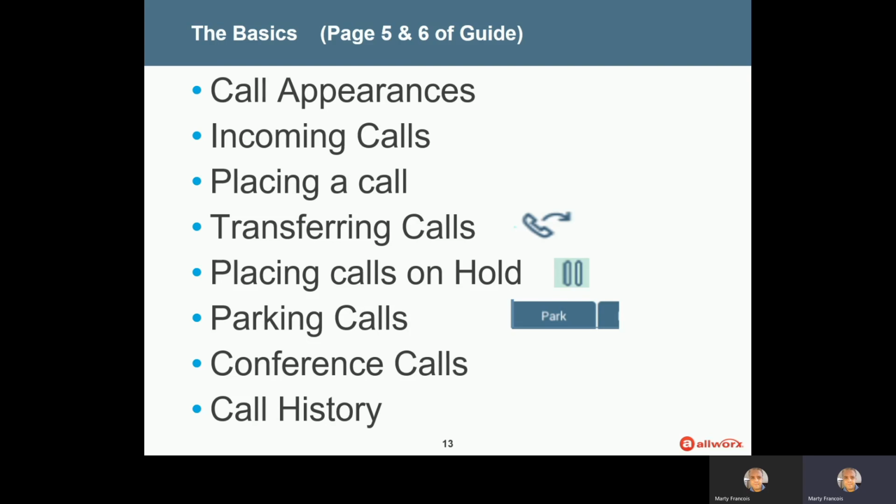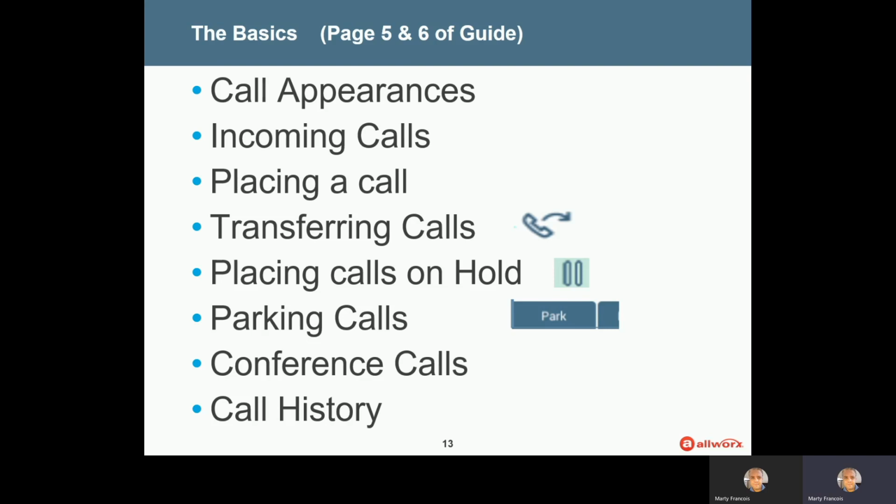And so all you've done is you hit the transfer button, you dial the extension, and you stay on the line. When you're ready to complete the transfer, you tell the person you're transferring, say, hey, I have so-and-so on the line. They want to speak to you. The person says, oh, yeah, I'll talk to them. You tell them, okay, stay on the line, and they'll be there when I hang up. And all you have to do is hang up the phone, and you're completing the transfer. So that's what I mean by transfers are very easy with the Allworx.